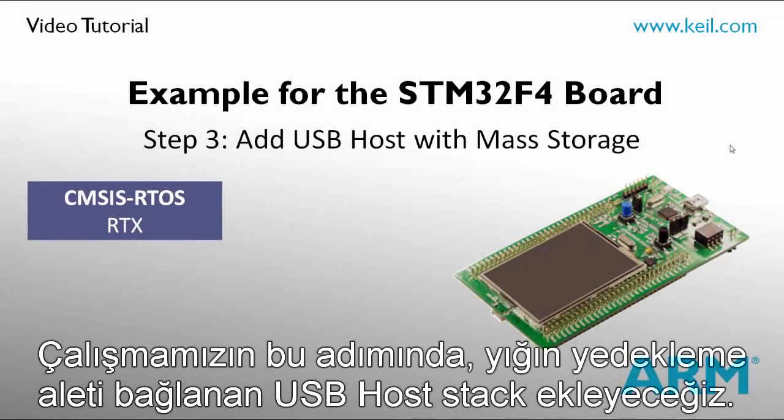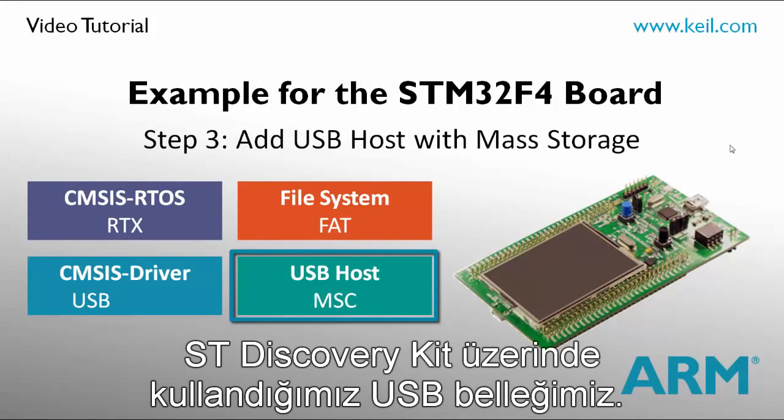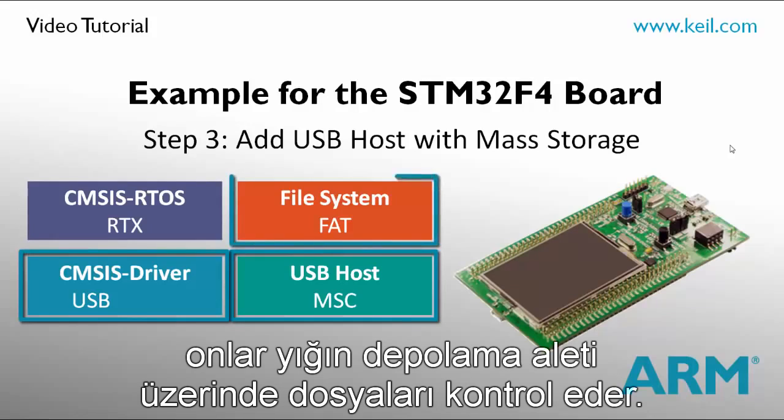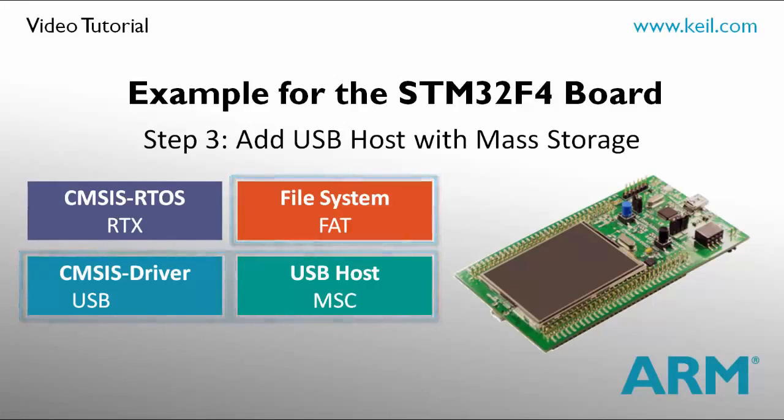During this step of our workshop, we add a USB host stack that connects a mass storage device. It is our USB stick, which we are using on the ST Discovery Kit. We will also add the CMSIS driver for the USB host interface and the file system that controls the files on the mass storage device. At the end of this step, the ASCII content of an existing text file from the USB stick is displayed in a memory window of the debugger.